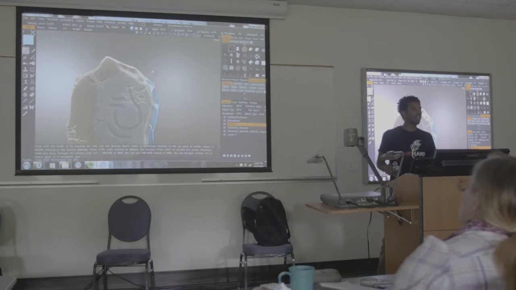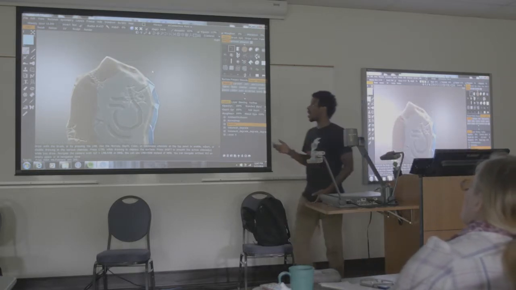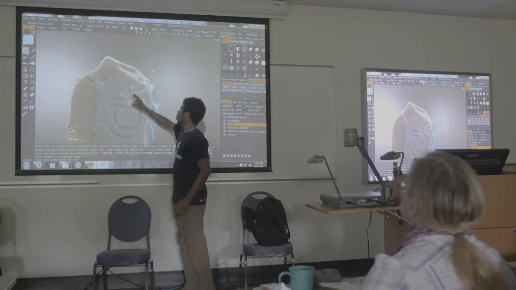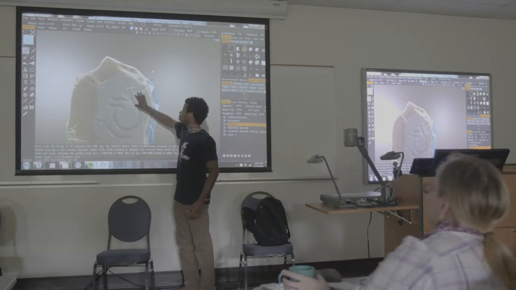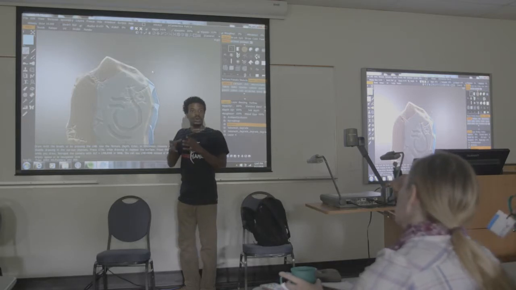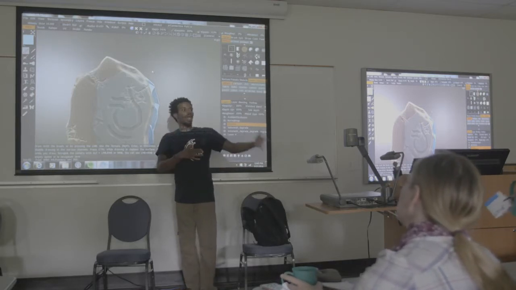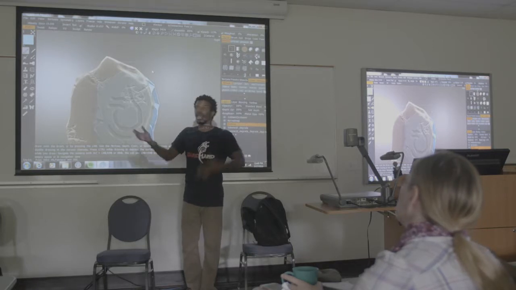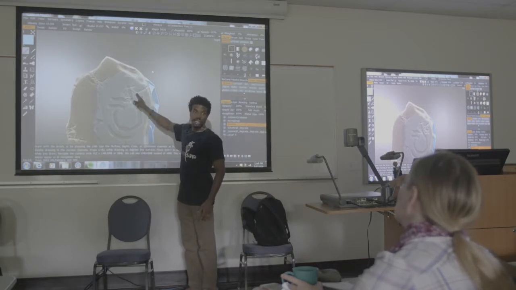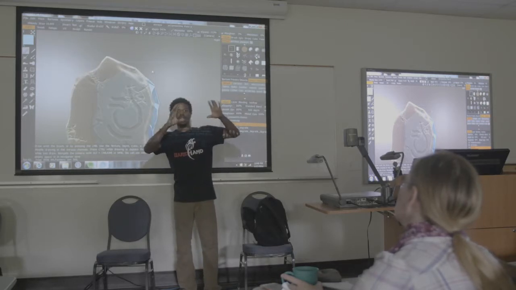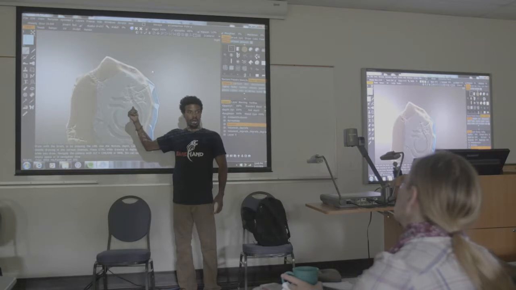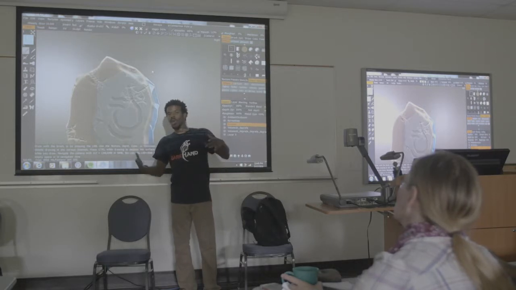But what they do in games, when they're making games, is that they give these objects normal maps so that it doesn't have to be topology. Because if you were to do this manually, it would have to be a bunch of polygons within this area because there's so much detail. So you're basically faking out your audience and making them think that there's a lot of topology and detail when it's actually not. It's just a piece of paper that gives it the illusion that there's detail on it. So that's what a normal map is.